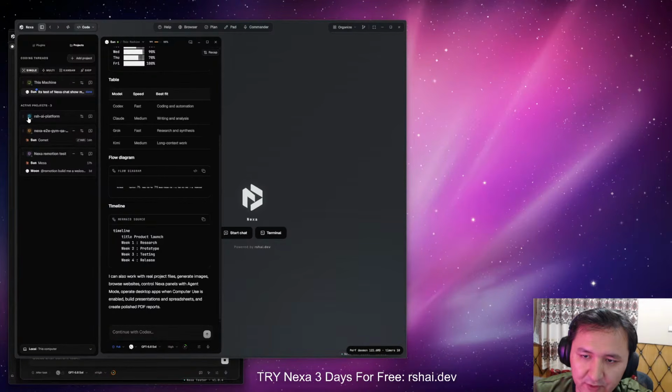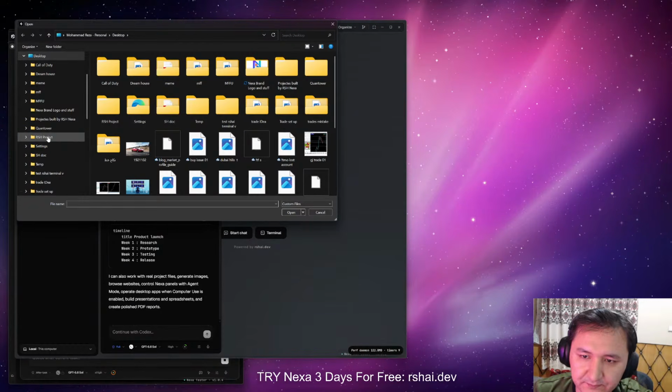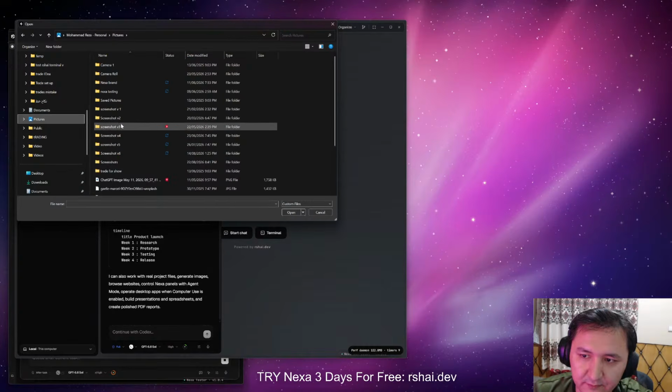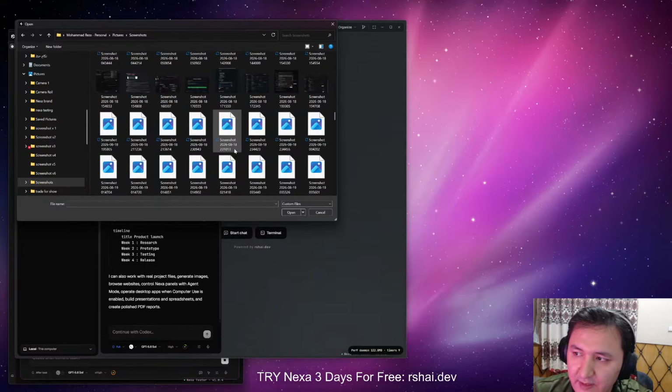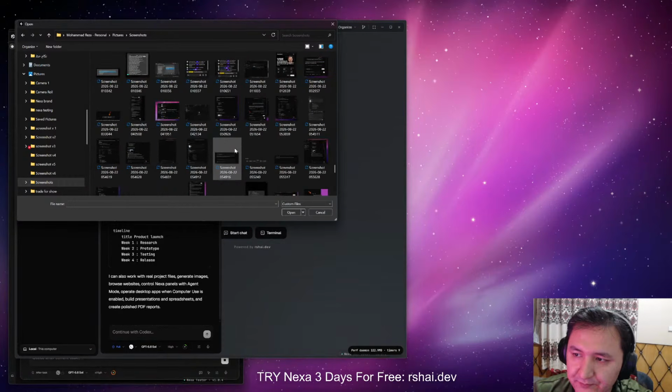And for your project, you can click on settings. Here you see upload logo. You can upload a logo if you want for your project. For example, I go here, I find the logo.